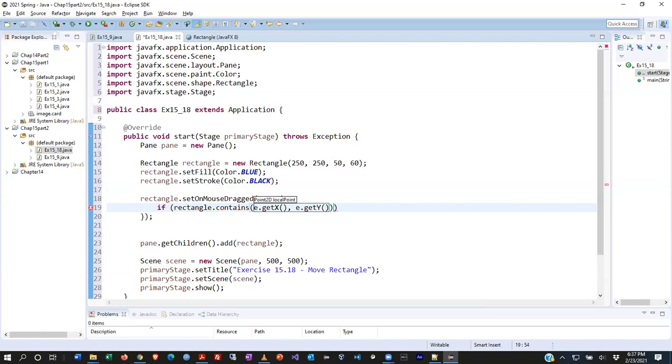And why are we checking those? Because it is the spot of the XY that we're checking to see where we're going to place the rectangle when we let go. So what this is checking is to make sure that the XY is basically inside the screen. So if it's inside the screen, it will come up true, and it will draw the rectangle in the new spot.